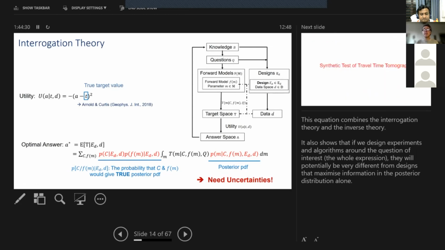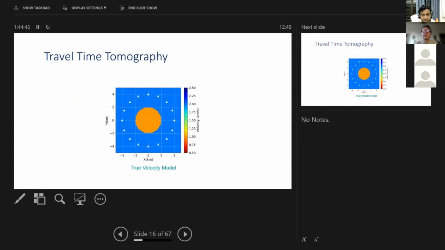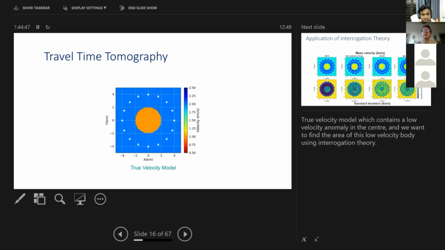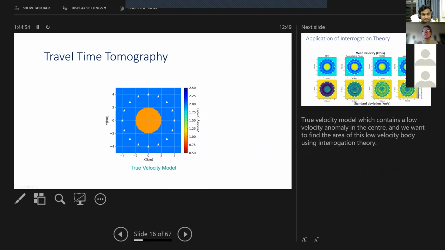So now let's have a quick look. I know time is now running out, so I'll give you a quick look through one example. I'll show you a synthetic example, and then I'll just show you the results from a real data example, and then we'll stop. So here's our standard synthetic example, and we've just looked at all the solutions when we try to image that structure using the receiver array around it.